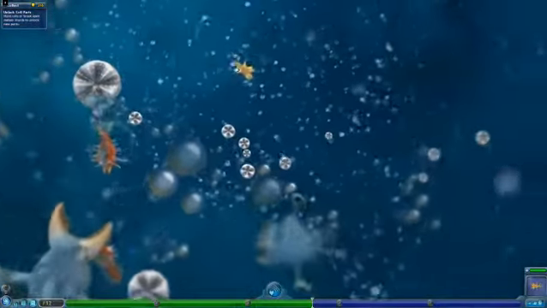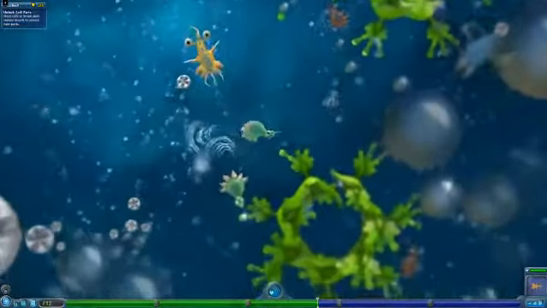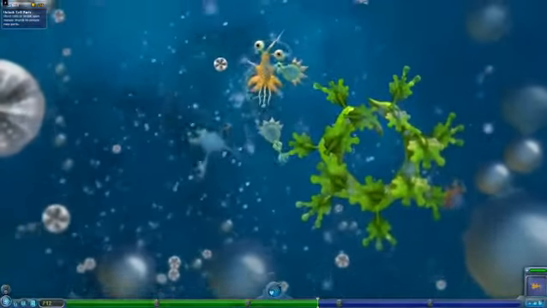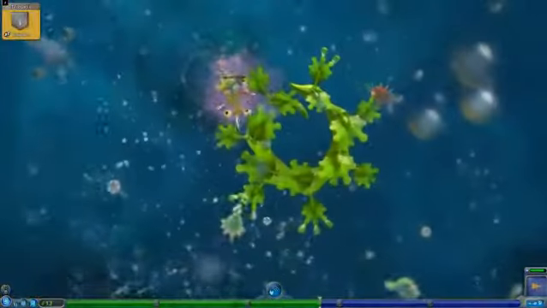So let's see, some nice meat. Ooh, plant material. Oh, I want these guys to be eaten by me. That would be nice. Oh, my spikes are supposed to kill you. You evil creature. There we go.